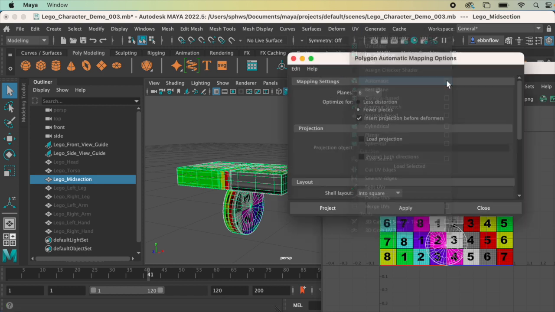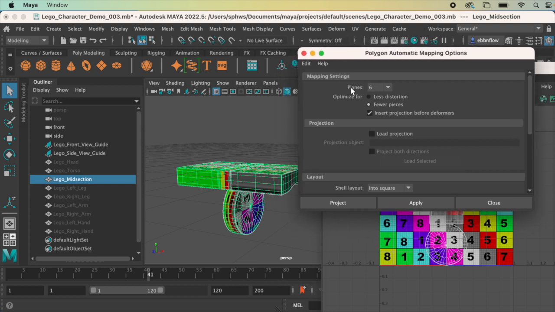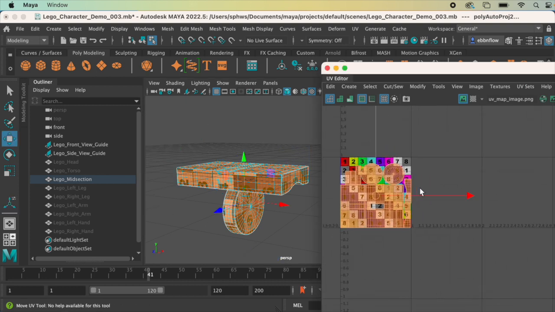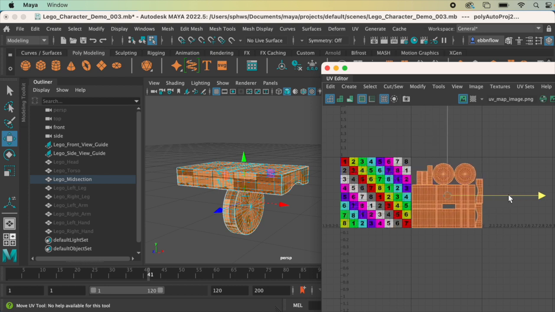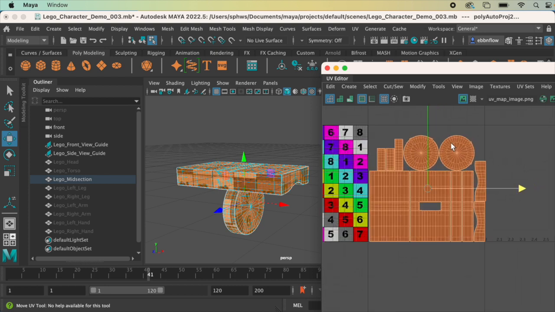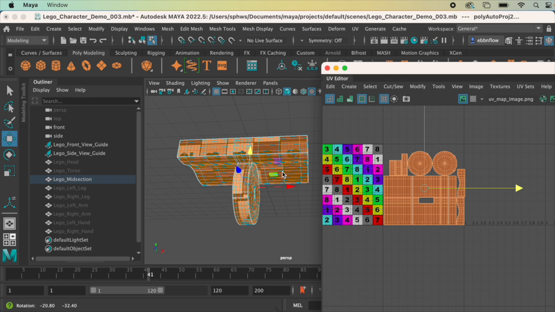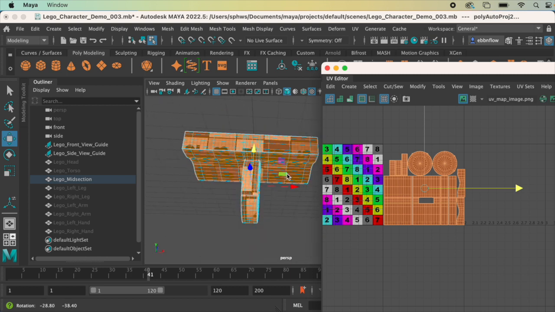I'm going to click on the square next to it, not because I'm going to change anything, but I want you to refresh. We are doing this in planes, going in 6 directions, and this will slice up your model pretty effectively. So I'm going to go ahead and do a project, and now you'll notice our UV map looks as follows. I'm going to use my move tool in my UV editor to slide this out. Here are all our sections. These should be pretty useful at this point, giving us information on what's facing where. They mostly look pretty good.